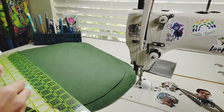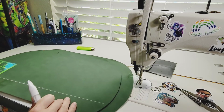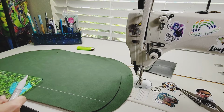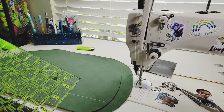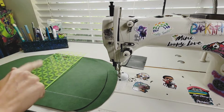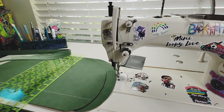I'm going to measure 2 inches up and draw a line. Then measure 9.25 over and make my center mark. Double check that that's actually the center. Okay, so after you've found your center, lay your ruler down or measure and mark the 6 inches.